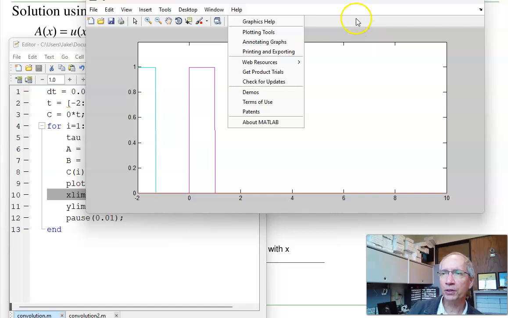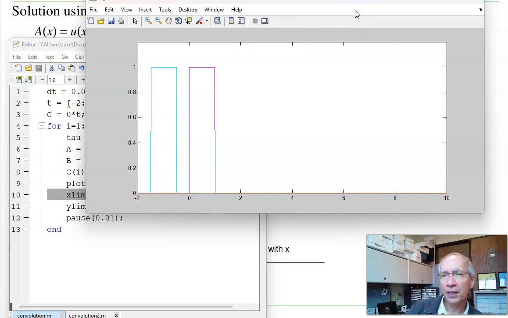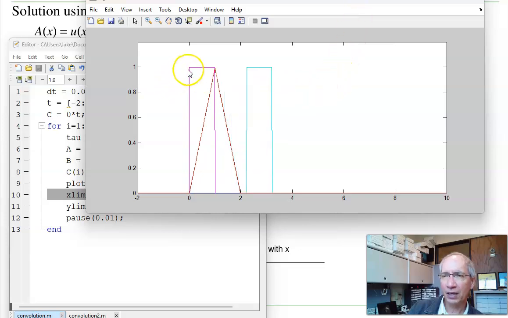So here's the convolution. I take B, sweep it right. This is t equals 0. The blue area is the common area. Take the area of the blue area. As I sweep right, I catch the end, then it goes back down. That is the convolution of two uniform distributions.